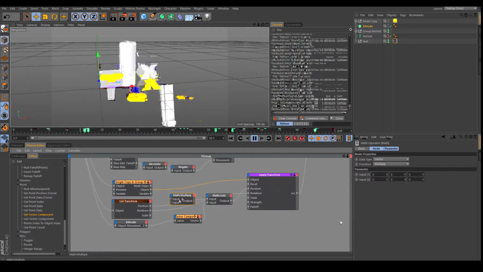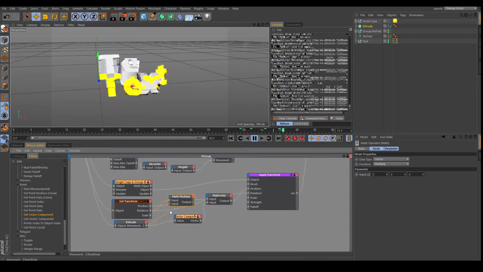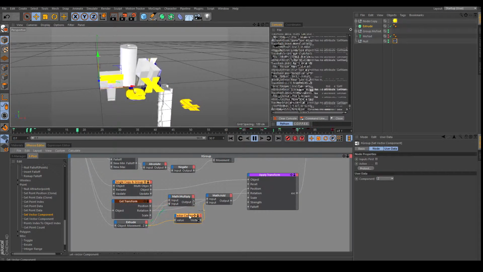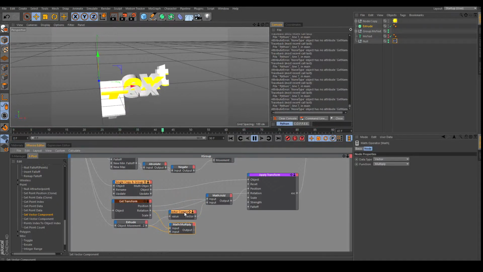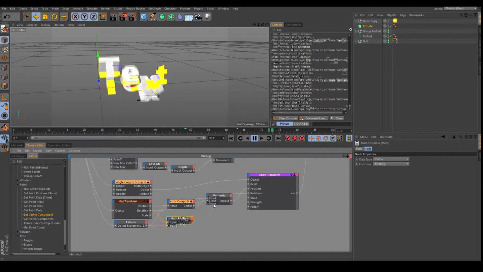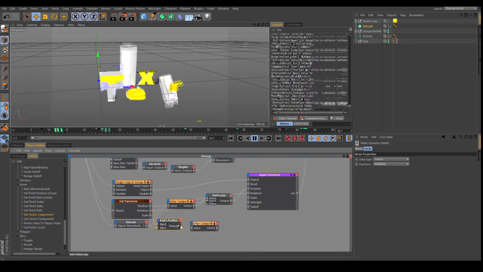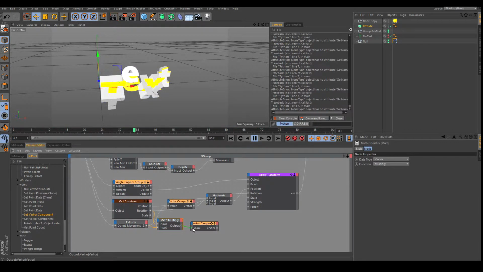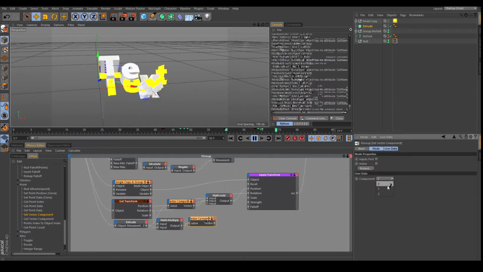So what we want to do is to multiply the rotation that we get by the Z extrusion, and we want to set that to the Y position. So we're gonna add another input and we're gonna make another copy of this, and we want to say set this into the Y position.